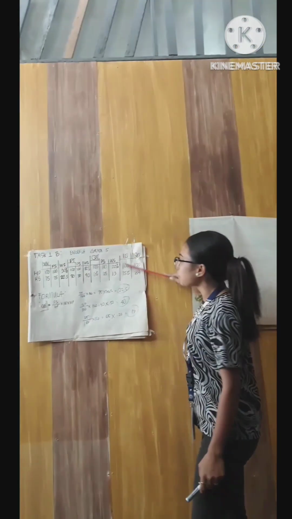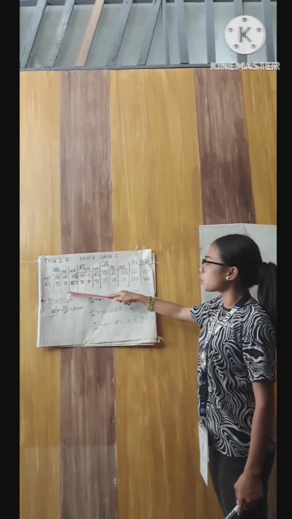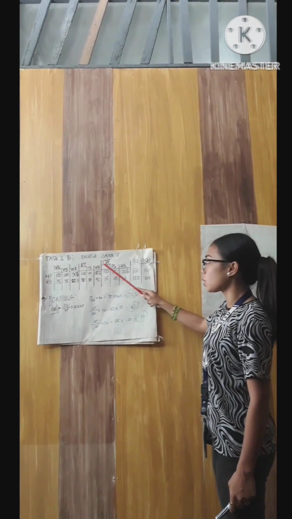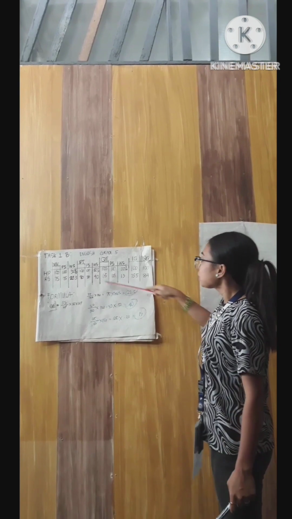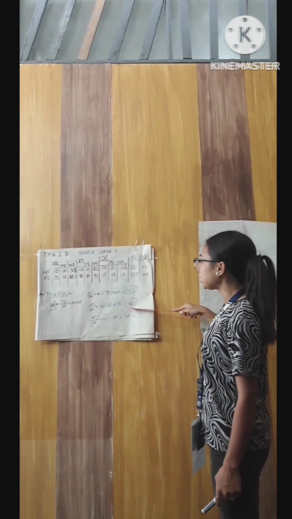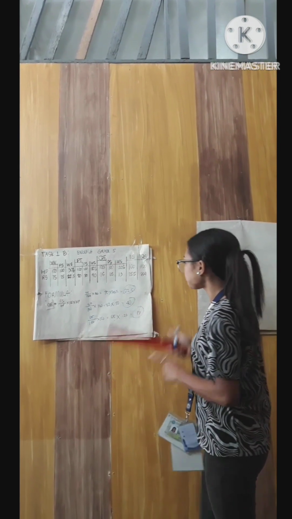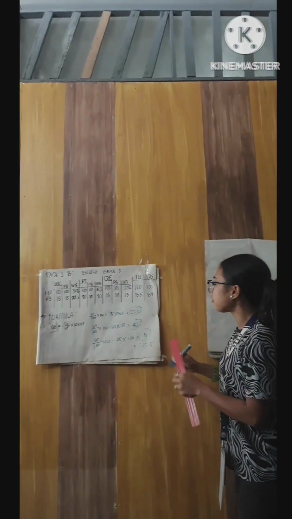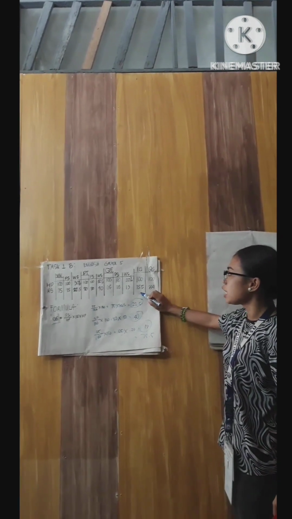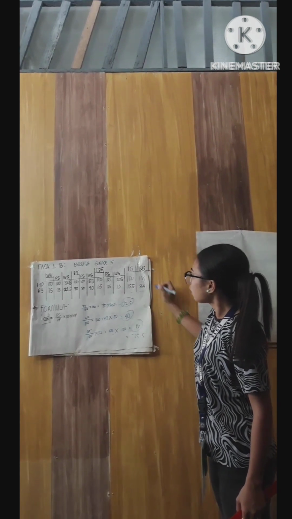To get the initial grade of the Grade 5 students in their English subject, we need to add the weighted scores of the written work, performance task, and the quarterly exam. The weighted score of the written work is 22.5, the performance task is 40, and the quarterly exam is 13. So 22.5 plus 40 plus 13 equals 75.5. So 75.5 is indicated in the initial grade. And using the transmuted grade, we will get a grade of 84.